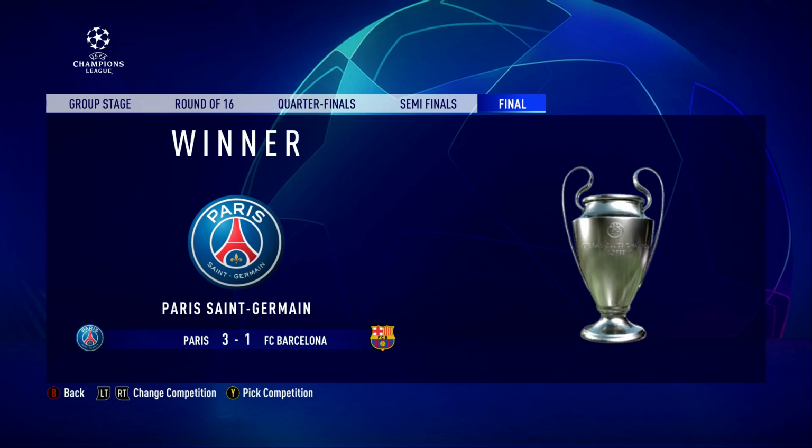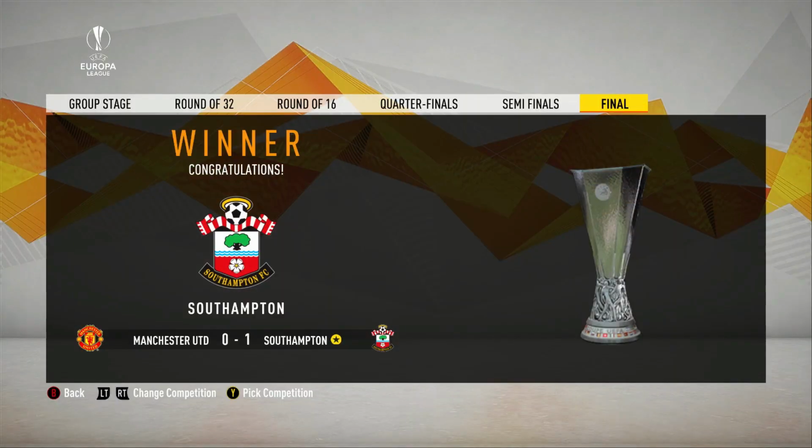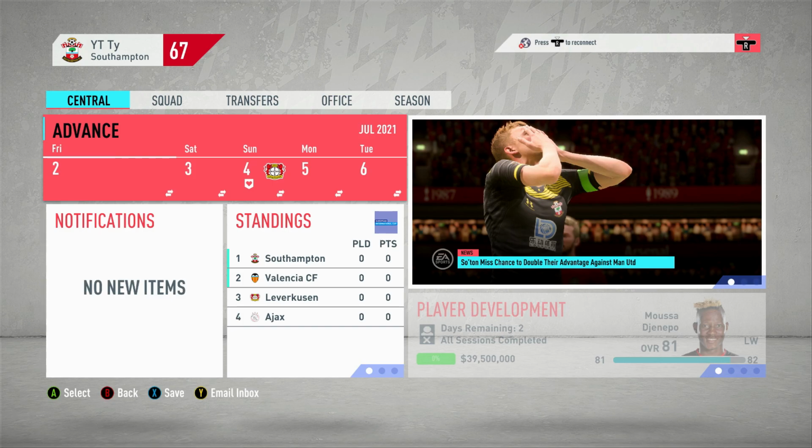And really quick, PSG won the Champions League, facing Barcelona, so in next year's Super Cup, it'll be us and Paris Saint-Germain off of our 1-0 win against Manchester United. Alright, so it is time to advance into Season 3. Let's get this started. Alright, so we have advanced into Season 3.